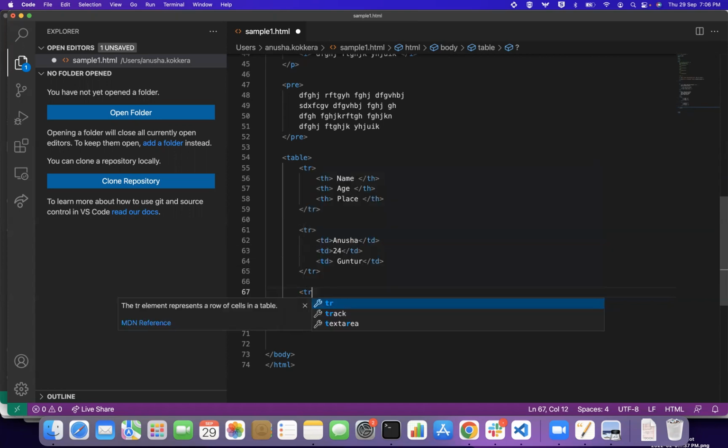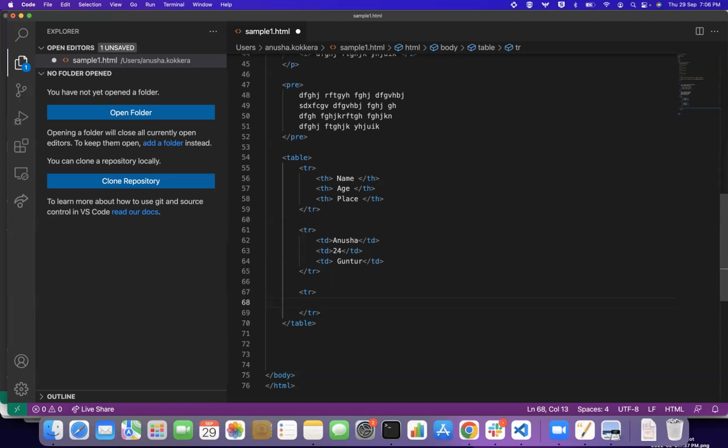TR. Yeah, TR is the tag which is used for defining a table row. Suppose I want to insert some data, then which tag is used? TD. Okay. And what information can we say? Geeta. Okay.